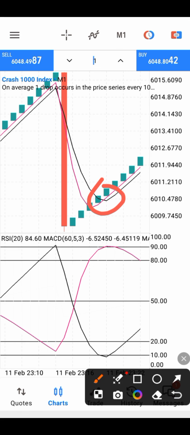With just 10 signals, you will have your $50. With 20 signals, you have your $100 if you are taking 10 candles. So that is just it. You wait for the crosses here. That is how simple and powerful the strategy is. The strategy is very effective on Boom 1000 and Crash 1000 markets, where spikes occur often. That is why the strategy is very good on 1000 markets. Take note of that.